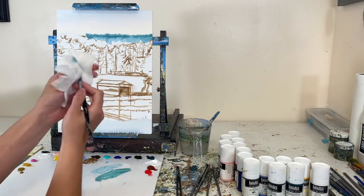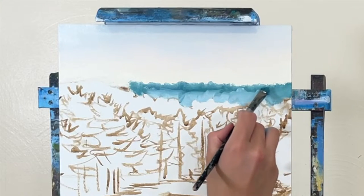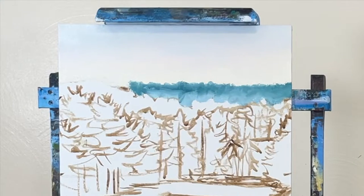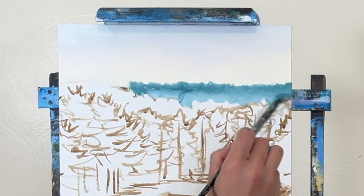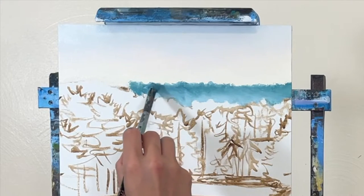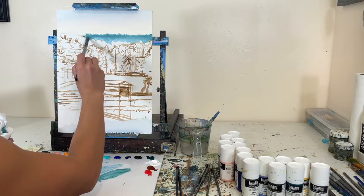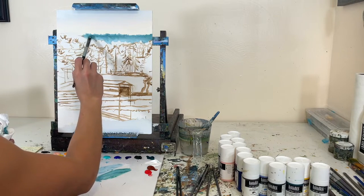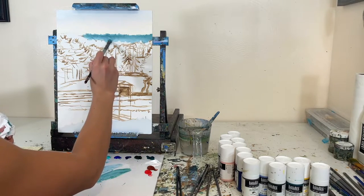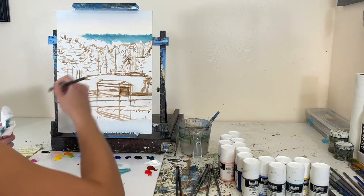And then once you get the paint down, take the extra paint off your brush so it's really dry. And then just push it around at different angles again. Go back and forth a little bit. You want to soften it, but have a couple little ridges visible. And you can always take a little bit more of that dark color and build up a few more little trees in there.